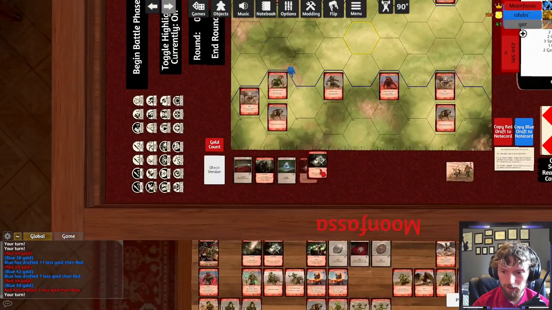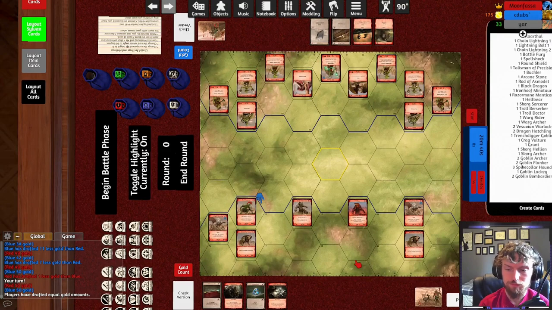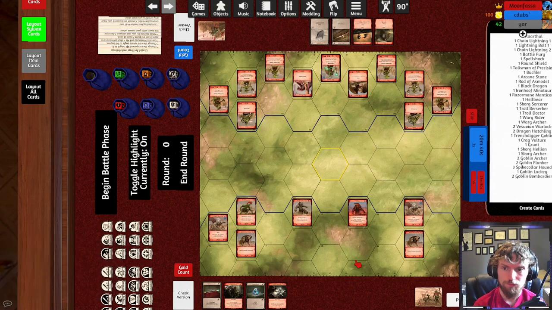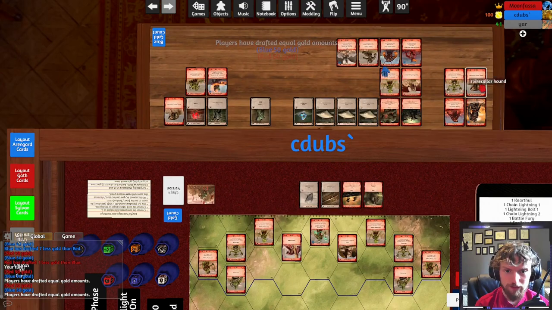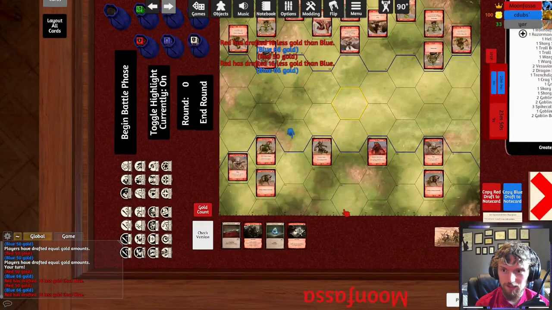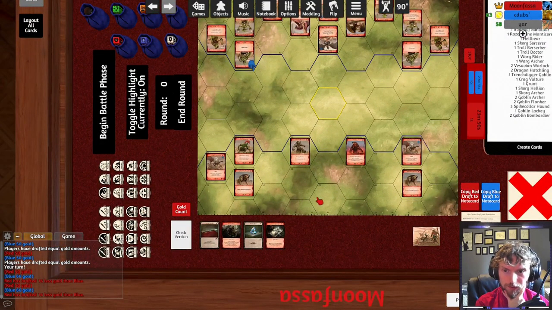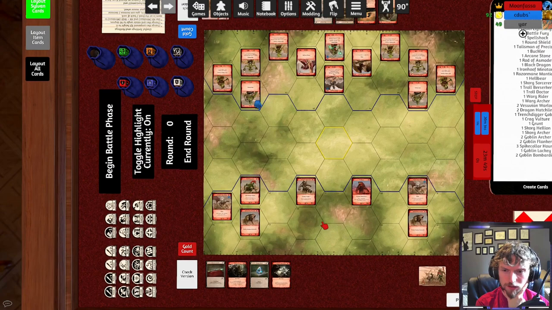Lucky. I'm gonna go for Chain Lightning 1. Mm-hmm. 50. Okay, so Craig's down. That's aggressive option down. Oh, we coming with Black Dragon. Oh, wow. It's pretty big. I'm going first. That's pretty big.